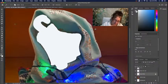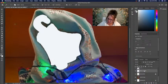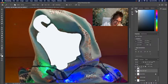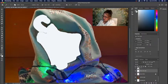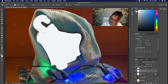Okay, now I have my little brush, as you can see. Nope, it's not doing that. There we go. Okay, and I'm just going to go ahead and draw in. And so you know I'm not copying, I am looking at my own reference on my sketch. And I'm just going to sketch in this little baby Yeti and his candy cane. How many of you guys would want a baby Yeti in your house? He's so cute. Just keep the sweets away from him. That's all I can say.